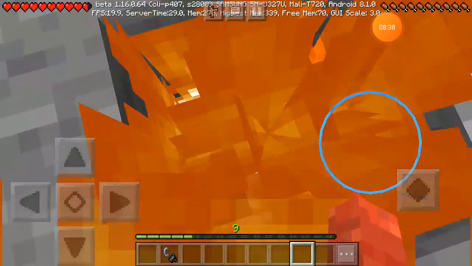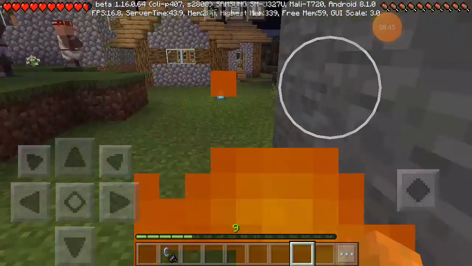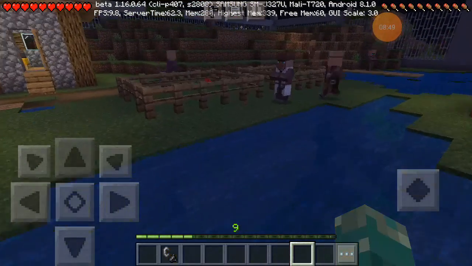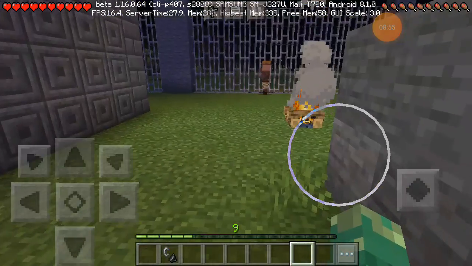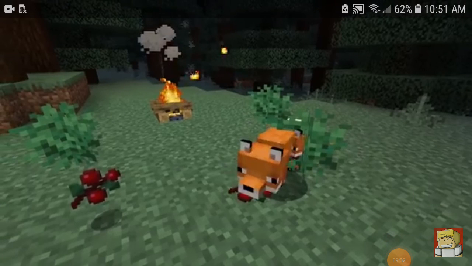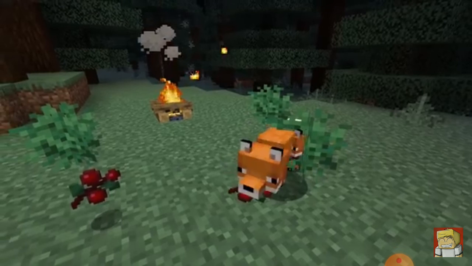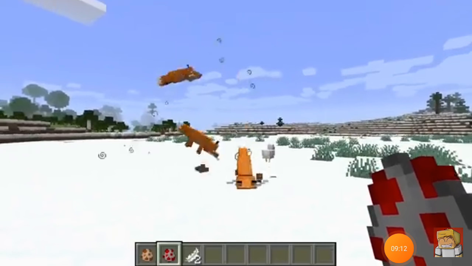You can light the campfire when you're on fire. Oh boy. Foxes can harvest sweet berry bushes, which is kind of cool, of course. When a fox is stuck in the snow, they were so cool. Foxes can get stuck in the snow when they jump so high.